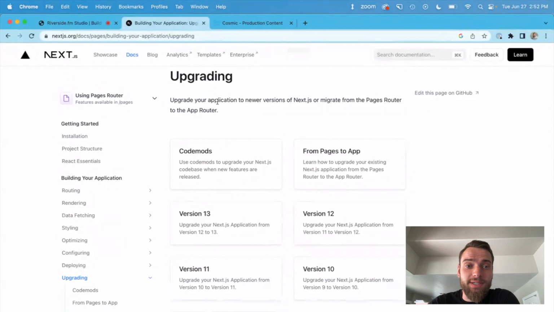Today's episode is a little bit different. It's just me doing a solo episode here. Normally we do a collaborative process with a few members of the team or a couple of us. And today we're doing something a little bit more focused. We're talking about Next.js 13, the app router, and draft mode.